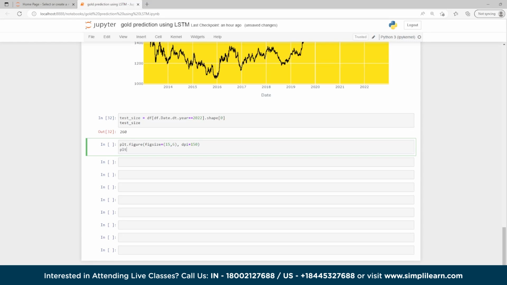Then plt dot rc params axes, grid color equals to white.